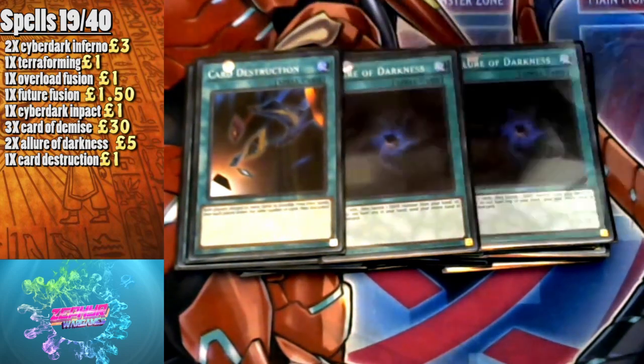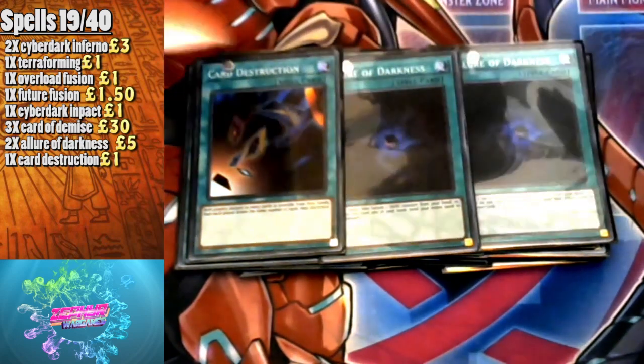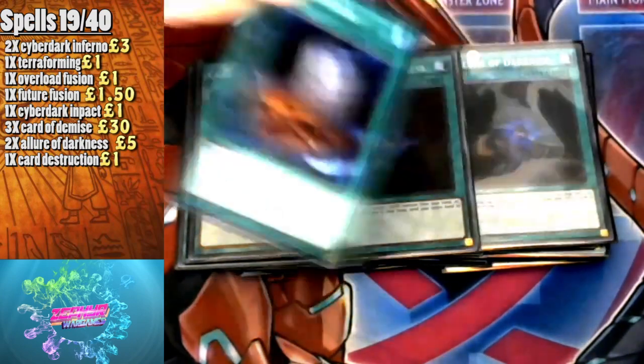The Allure not only has the Cyber Darks as targets, but now the Chaos Max. So once you ritual summon one, that should be it. You shouldn't have to ritual summon another. And Card Destruction is just to dump everything and then redraw a new hand. Get those dead cards out of your hand that you don't need to play.